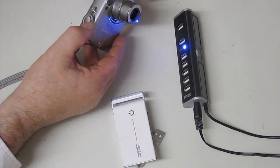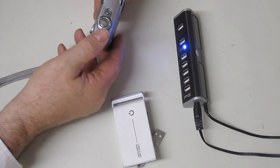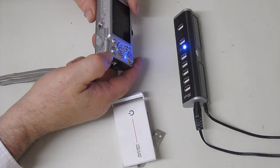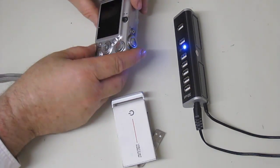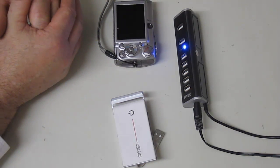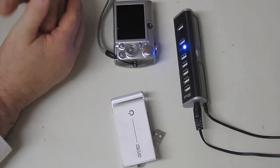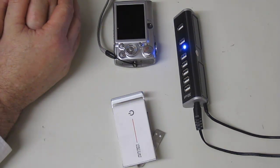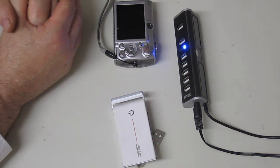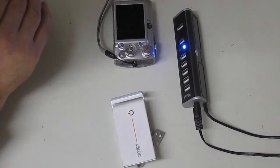So that is basically the two ways of getting your pictures from your camera card. Okay, we'll go back to the computer and we'll have a look at how to manipulate these, resize them, and just generally have a little bit of a play with the data that we've got. Okay, I'll be back in a short moment.